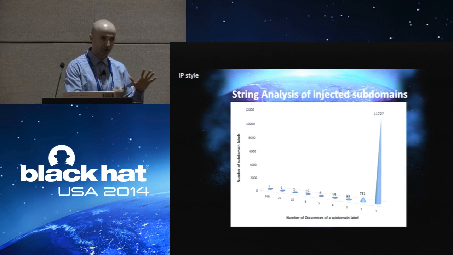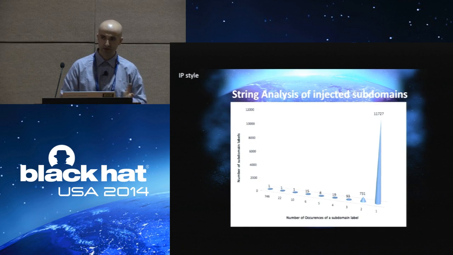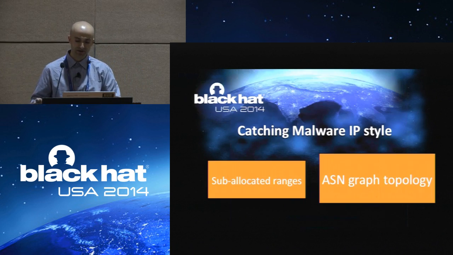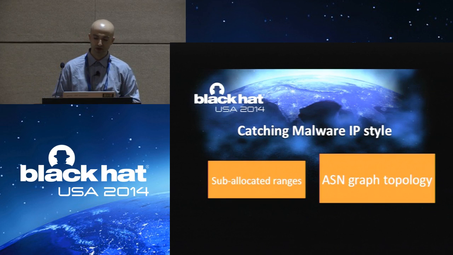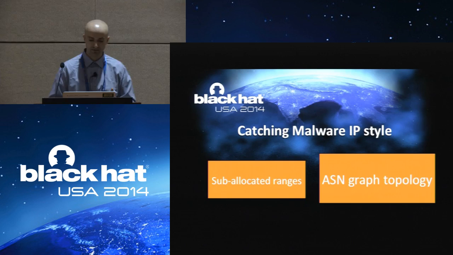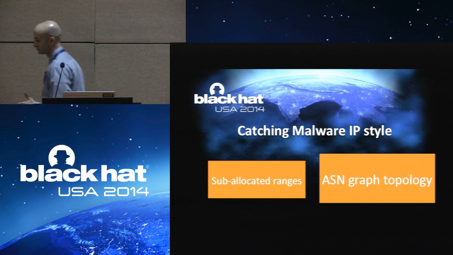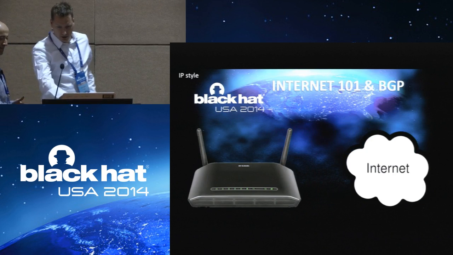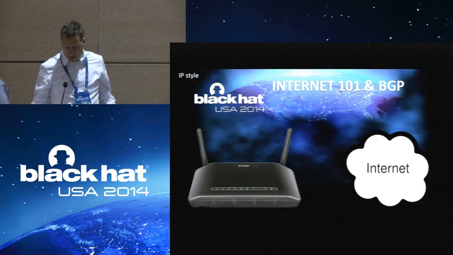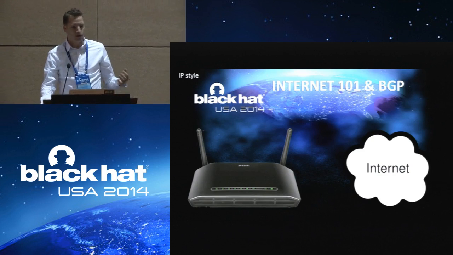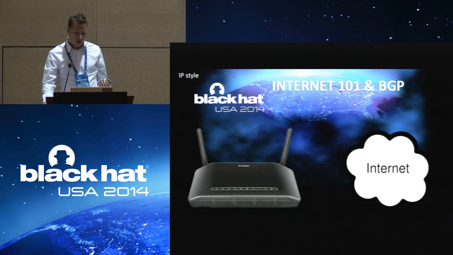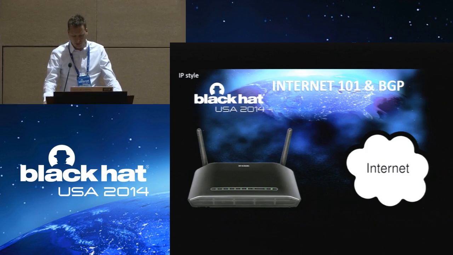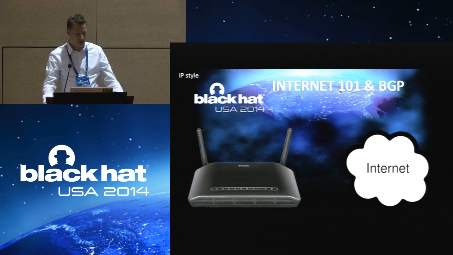So what we shared with you now is the fine granularity, smaller than the BGP prefix. The other piece, as we mentioned earlier, was the ASN graph approach. And for that, we need to know about the internet first. So the next section we're going to talk a little bit more about how we can use relationships on the internet between different prefixes, different ASNs, and so on to predict where malware is going to be hosted.